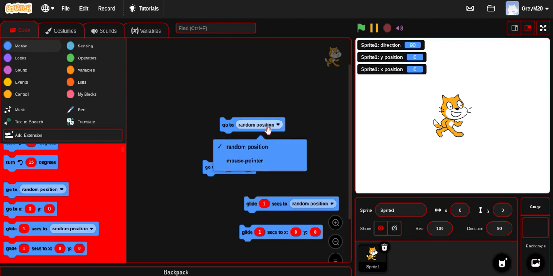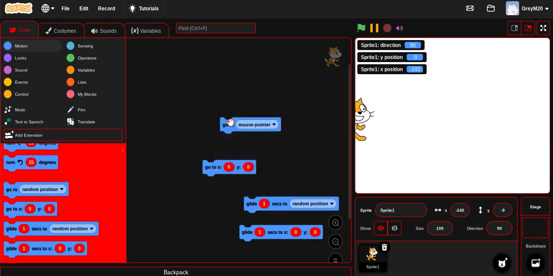So go to random position. So we can do this. Go to mouse pointer. It will try going to mouse pointer because we have to click that, it tries to go closest to mouse pointer. This button allows us to put the X and Y. So for example, if I do go to X0 and Y0, it will go back in the middle.